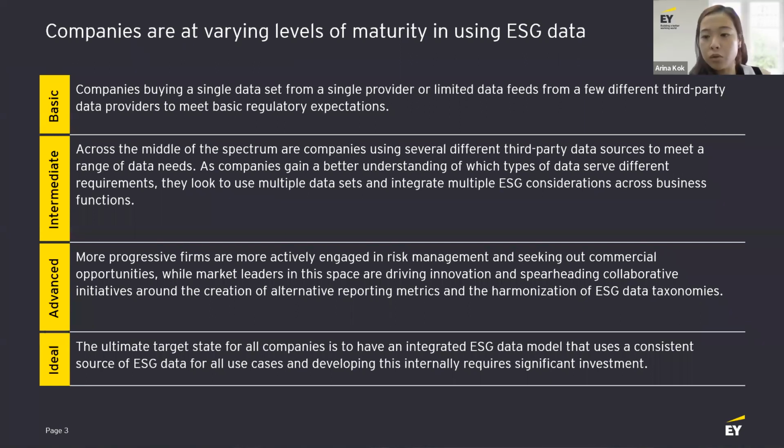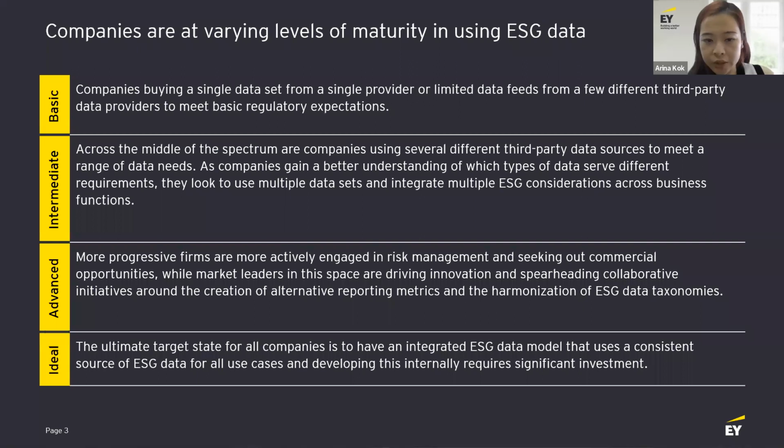The third one is where it gets into the more advanced category, whereby more progressive firms are more actively engaged in risk management and seeking out commercial opportunities, while market leaders in this space are driving innovation, spearheading collaborative initiatives around the creation of alternative reporting metrics and the harmonization of ESG data taxonomies. Based on experience, some of these organizations we've also facilitated, for example, in discussions with the World Economic Forum, to come together and align on the common metrics on ESG. So some companies at the leading stage have already been engaging to provide their feedback on where these data are important, and it would be something that they are also keen to report.